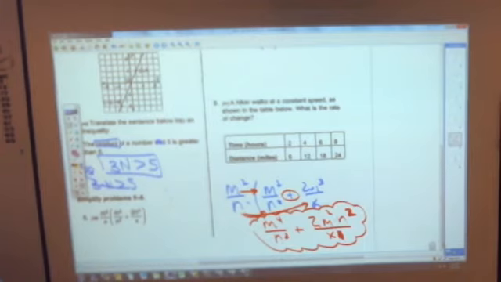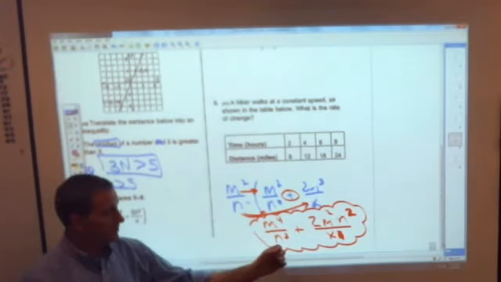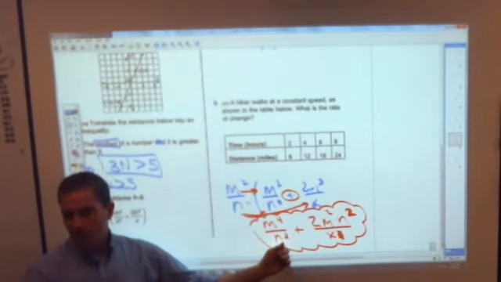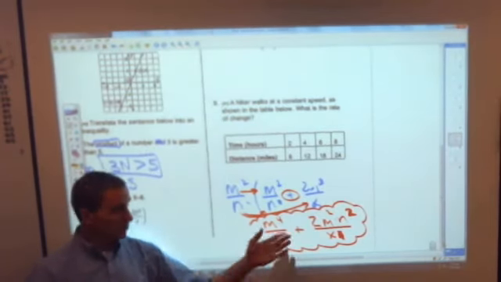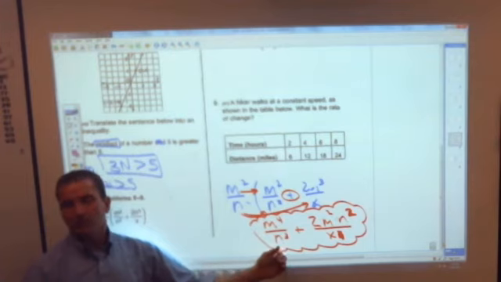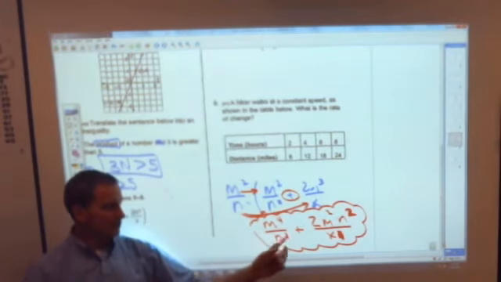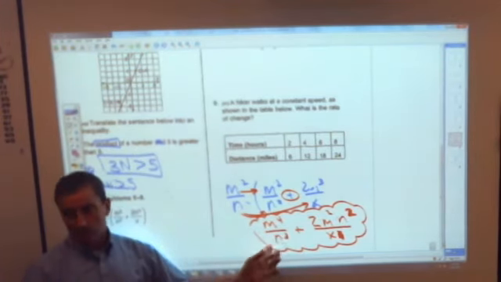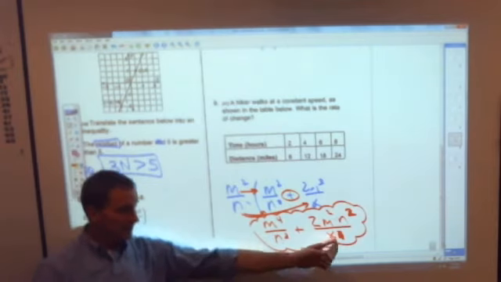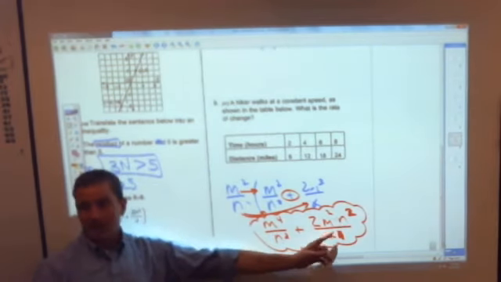The rule of this is this. Because of that thing over there, anytime you do math, you can never have a 0 on the bottom of a fraction. So you have to say to yourself, when will this fraction have a 0 on the bottom? When n is 0. If I told you n was 0, you could not do this because 0 times 0 times 0 gives you a 0, and you can never have a 0 on the bottom of the fraction. Same thing here. You put an x of 0 there.